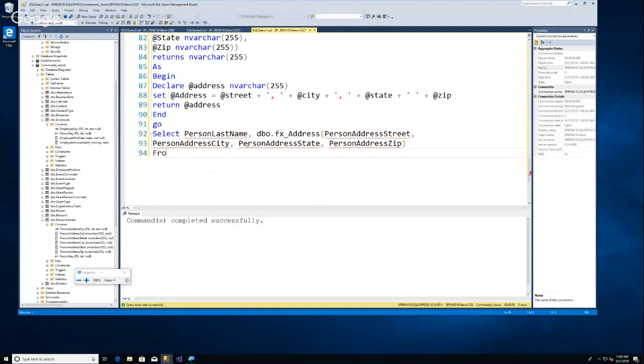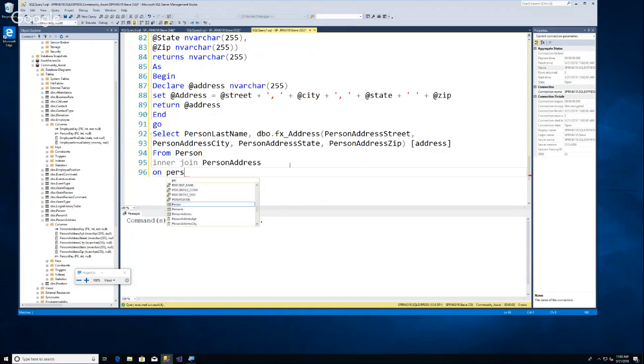So from person, and I will do an inner join with person address. Let me alias this too. I'm going to alias it as address, which is a reserved word, because different things have memory addresses. So I'm going to do inner join person address on person dot person key equals person address dot person key.